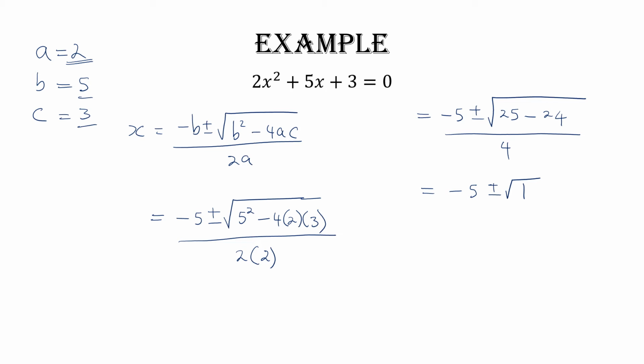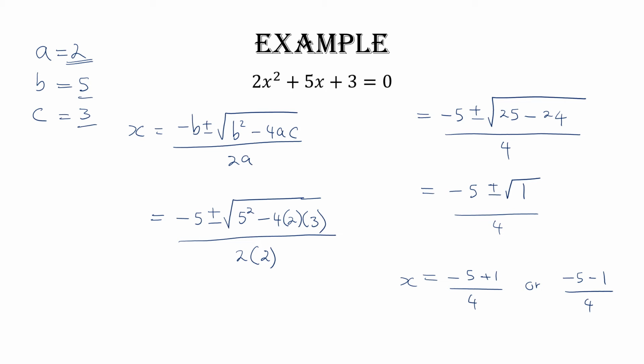So 24 and 25 minus 24, because I did it before, I know the answer, so I guess I'm running ahead of my thoughts as usual, talking much faster or much slower than I'm thinking rather. Good. So here, of course, we have minus 5 plus or minus the square root of 1, all divided by 4. And that will leave us with two possible, oh, the square root of 1 is 1, by the way. So this leaves us with x being equal to either minus 5 plus 1 divided by 4, or we will have minus 5 minus 1 divided by 4.